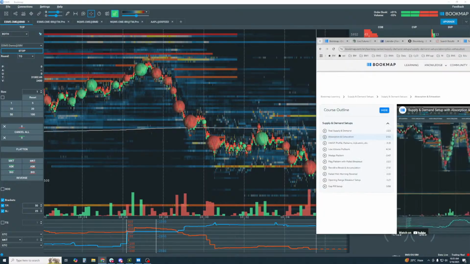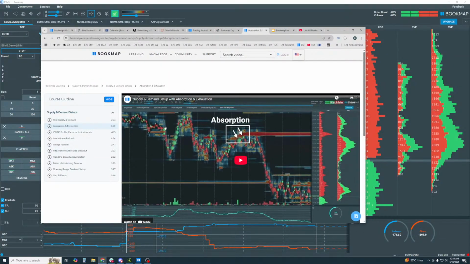So kind of like this example here, it's trending down, and it's a little more convoluted here because of the open, but we're trending down. You get absorption, you get exhaustion, and then once you look for those sellers to come in again in here, look for that momentum to continue to the downside.